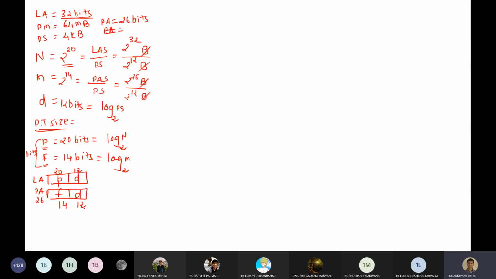And you can see 14 plus 12, that is 26 bits. So your address is divided in portions, and then by some method you convert this logical address into a physical address, meaning this 32 bits into 26 bits.